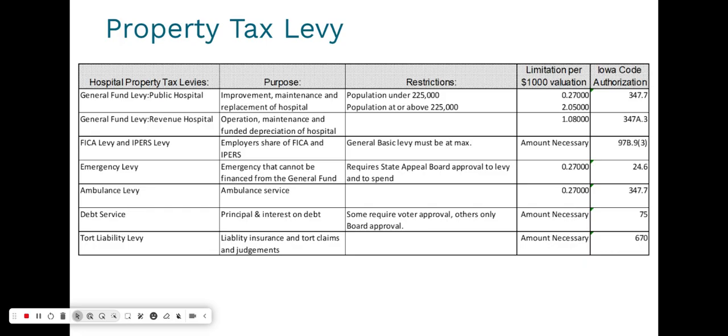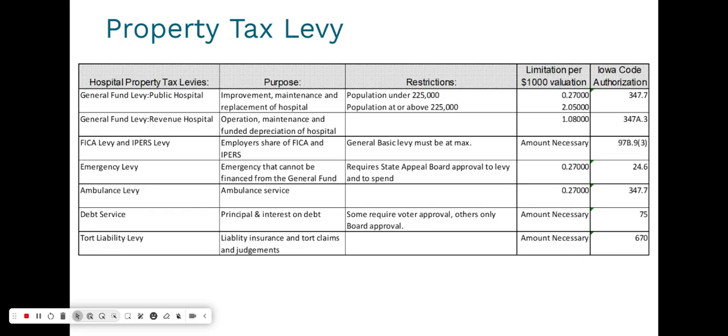If they're over 225,000, which this would be strictly Broadlawns, the rate limitation is $2.05 per thousand. And so when we talk property tax rates, we're basically referring to a dollar rate that would be charged per $1,000 of taxable value on a given property.